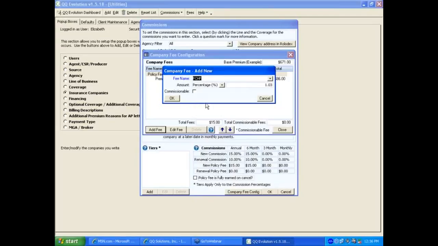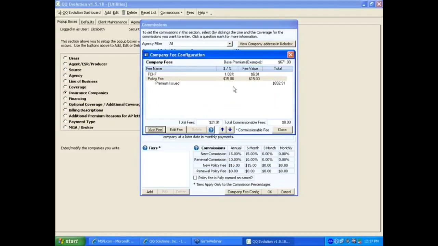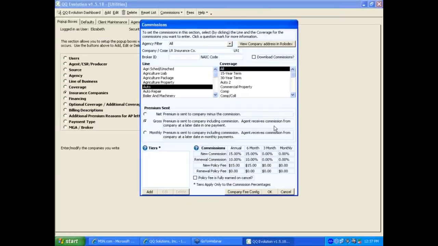So I can automatically have that included and add the exact percentage. Now if this were a flat rate, I can also create it or select flat rate. Once I'm done, just click on OK and it adds that automatically. So whenever I enter a new policy with this particular company for auto, it automatically would apply these two fees and calculate them. Okay. When you're done, just simply click on Close.